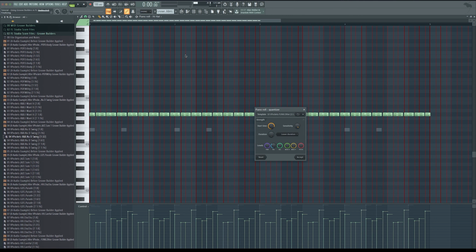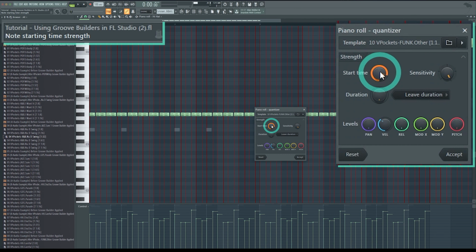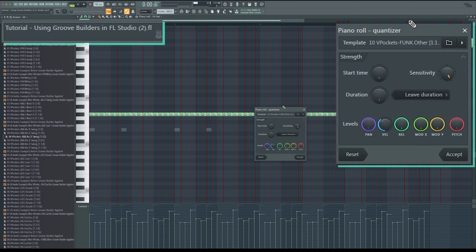To use an analogy, if your beat is food, groove builders are seasoning, and without seasoning, food can be bland. When you apply seasoning to a dish, you start at 0 and slowly add seasoning to taste. In other words, you don't dump all the seasoning in at once and then try to pare it back. Use the same seasoning approach when applying groove builders. In the quantizer, start with the timing strength at 0 and slowly blend the amount up by clicking with your mouse and dragging up to an amount that you like.